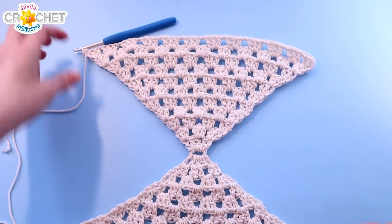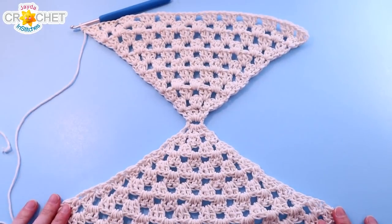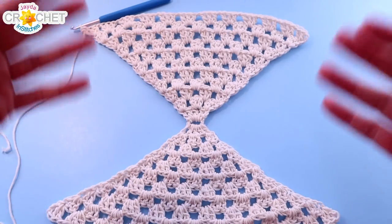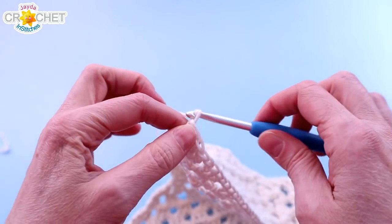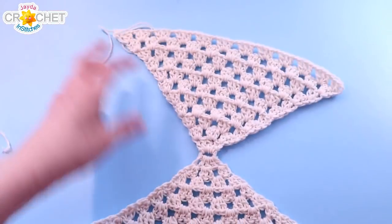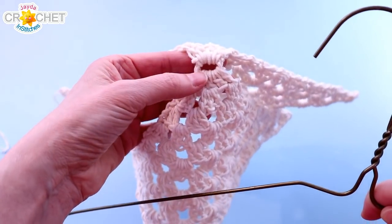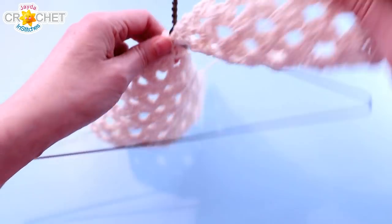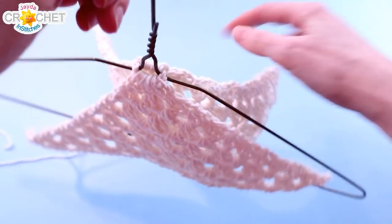At the end of row 11 of side 2, you should now have something that looks a little bit like a skinny little hourglass. We are not fastening off — we are going to continue from here as we seam the whole thing together. So here we go: chain 1, pull up on your loop and get your hook out of the way.